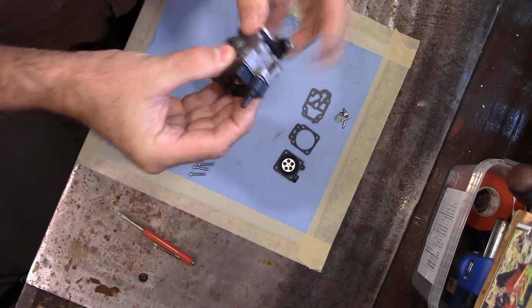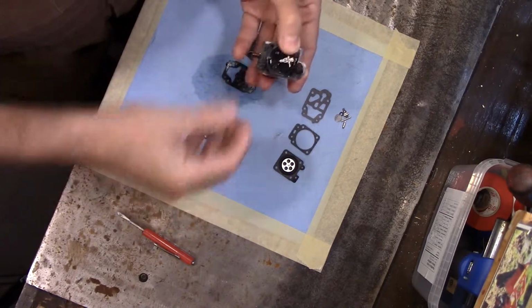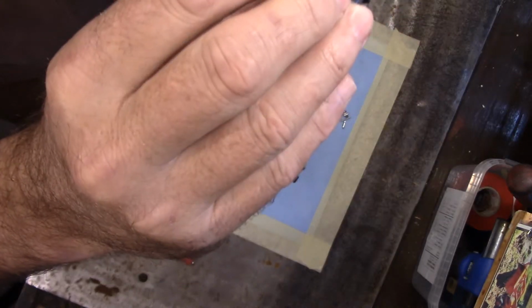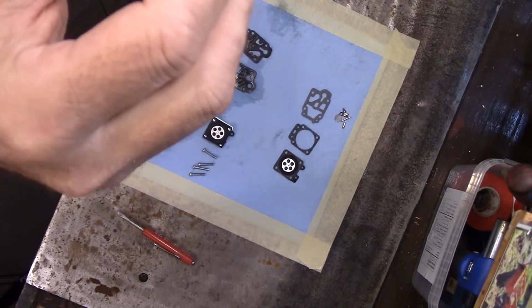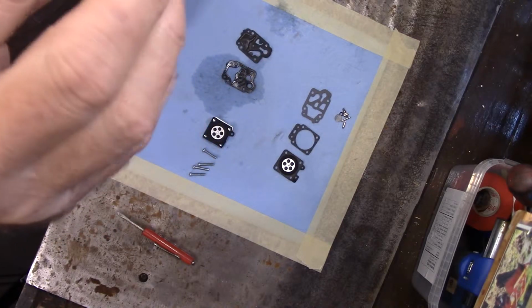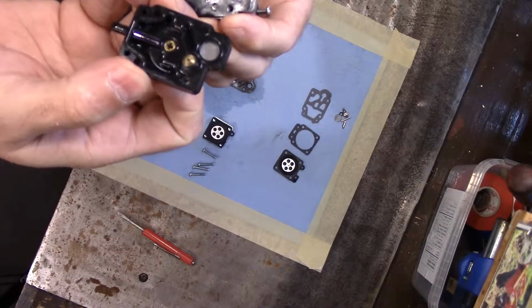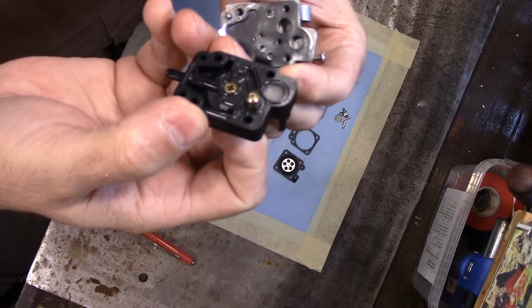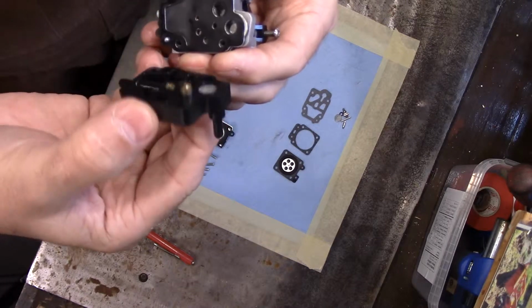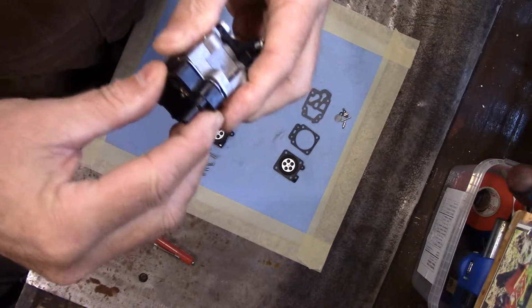Okay, so that goes like that. Doesn't seem to be fitting there too good. I don't know, I'm not liking that. I'm missing something here, guys. See how this pellet, the silver, I mean the brass pellet, fits in this hole? Seems like there's something just not right. I don't know.